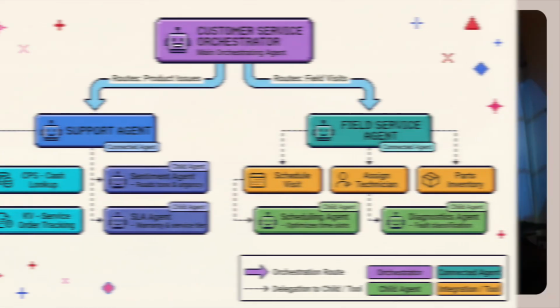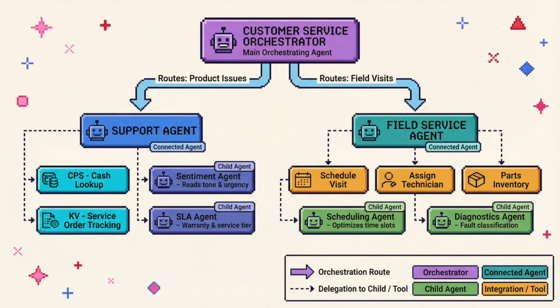But on the other side, the same orchestrator is connected to another field service agent, which is doing your scheduled visits, assigning your technician and parts inventory. And that connected agent can also have child agents for scheduling and diagnostics. So that's my best way to describe this, Tina. So let's see. And also we have the image up there on the screen for people who want to watch.